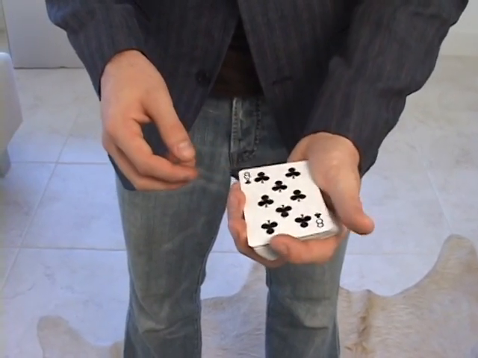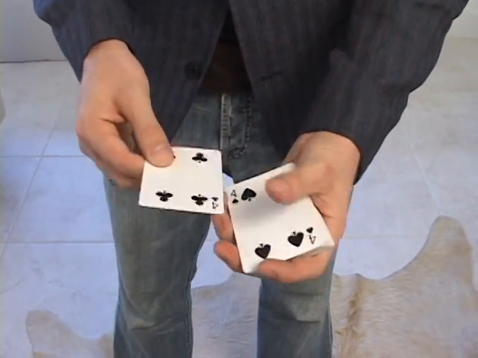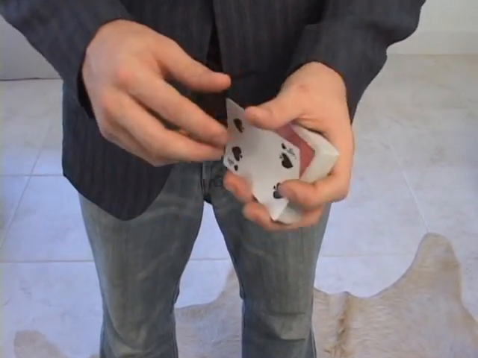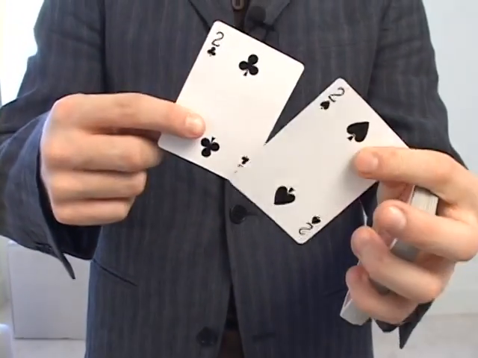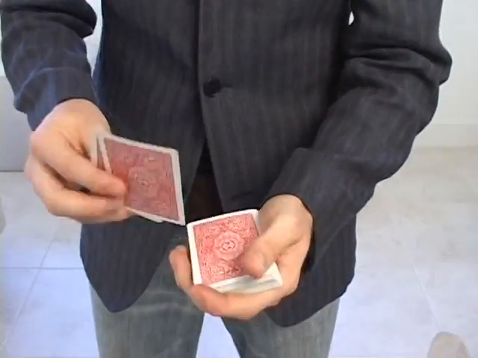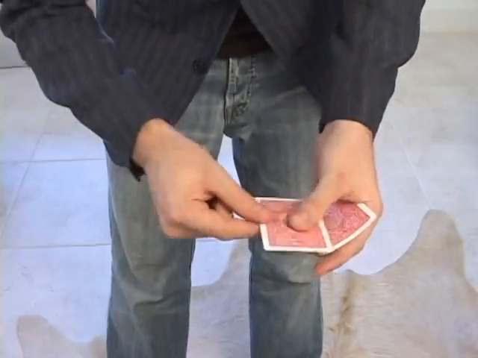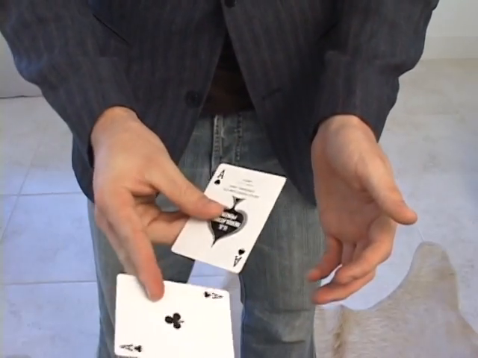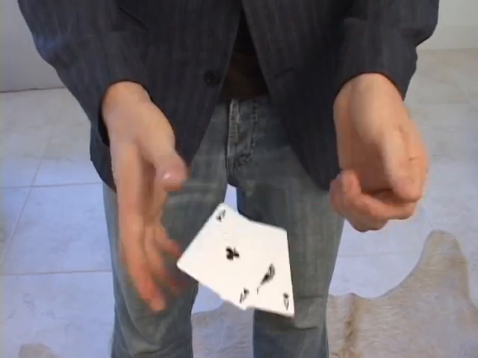So I'll take the 8. If you watch, I can actually split it into the 2 4s. Now that happened a little fast, so I'll do it again. If I take one of the 4s, I can actually split it into the 2 2s. Now I can do that one more time with one of the 2s. So I'll get rid of the 2 of spades. This time I'll do it with one hand. Watch. The 2 aces. And that's it.